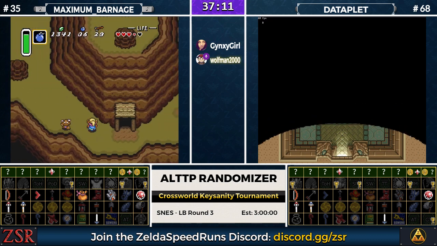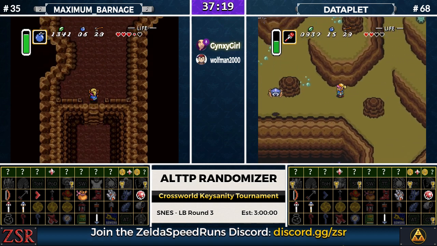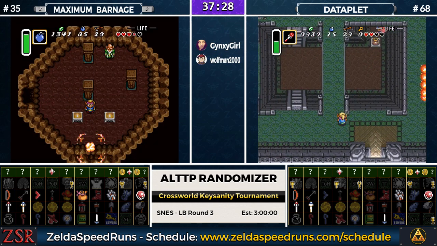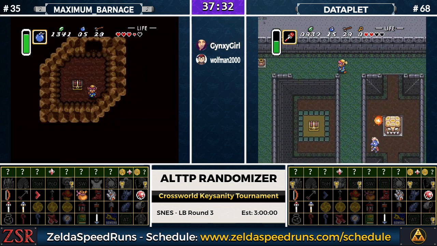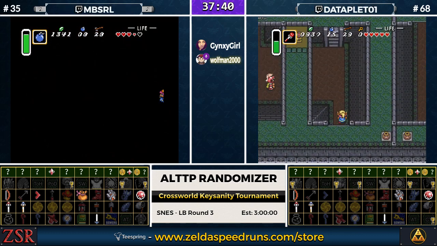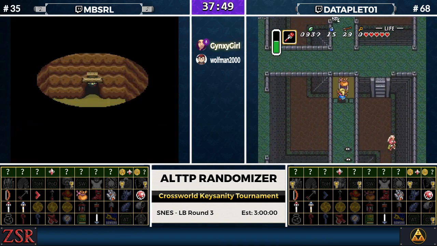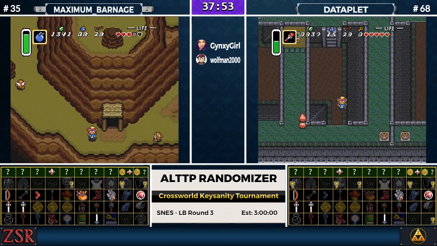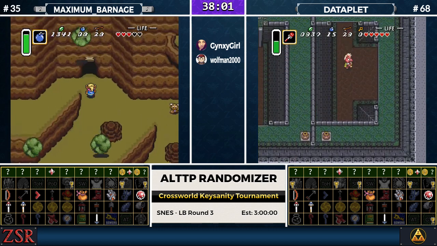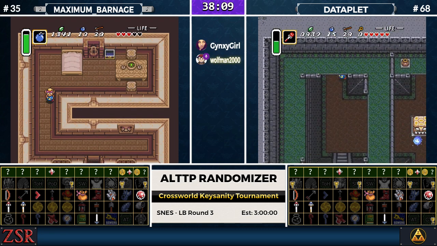As dataplet now has access to the Power Glove. And, apparently Agina chose to move up to the mountain today. Well, in this case, getting 3 bombs for 1, we'll take a freebie. Alright, back of the old man's cave is C-shaped house. With more bombs.